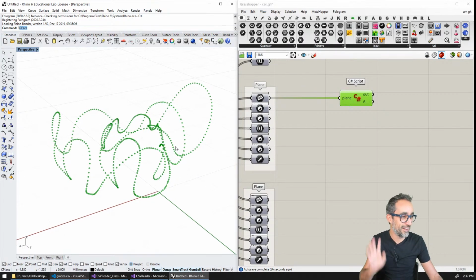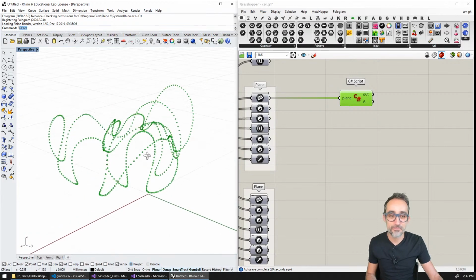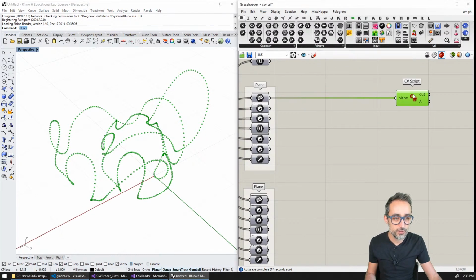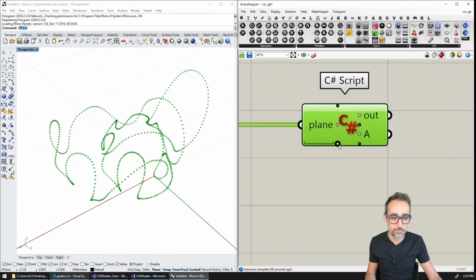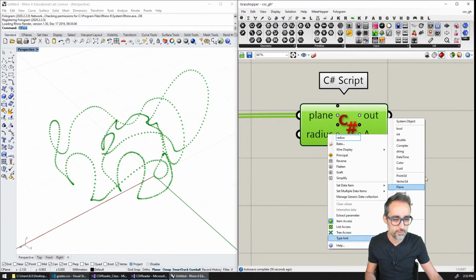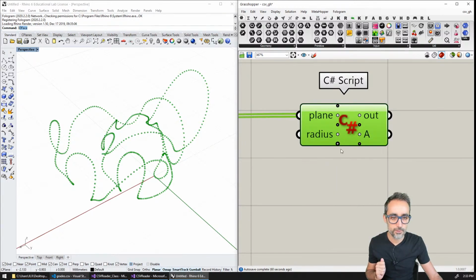Okay, I think that was pretty cool. Anyway, this is very simple. So let's focus on, we probably want to have control over what we're doing, right? So I'm going to enhance this component by adding another input parameter, which I'm going to call value. Well, let me say radius. Okay, let's start with radius. And then let me do a double value here.